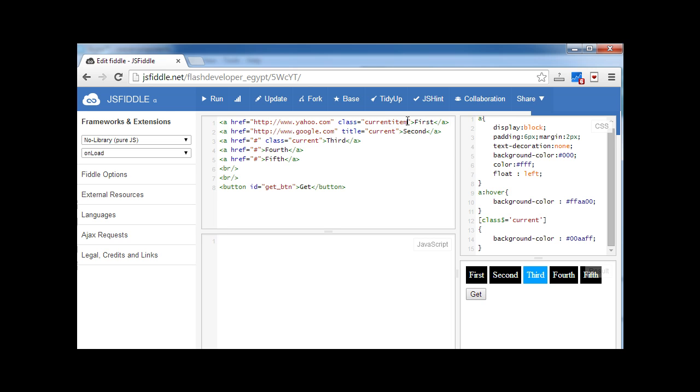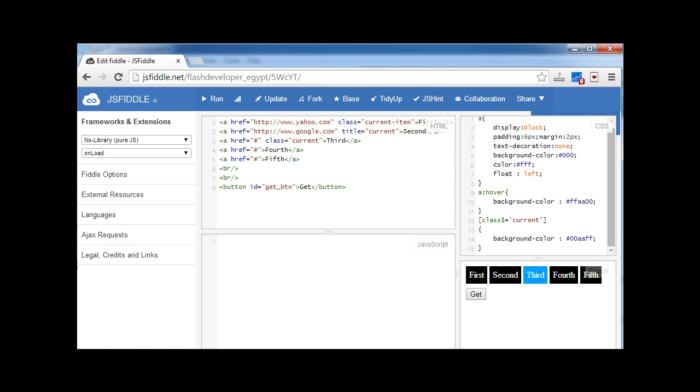If it's item and there is another item, it will not be applied. And if I write item here, it will not be applied. So it needs to be the only value for the attribute. You can search within a word with no separating spaces, and it can be separated by a hyphen. And it must be the first word in a list of classes, or the first word in the attribute value. This is the fifth and sixth type.